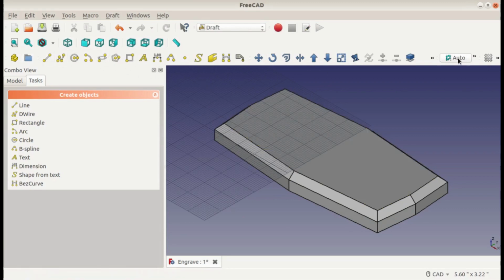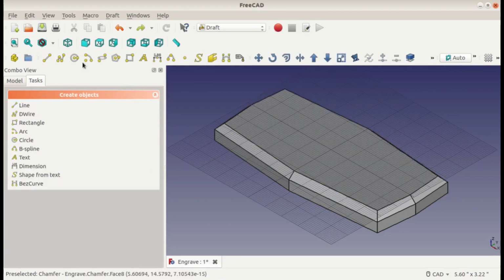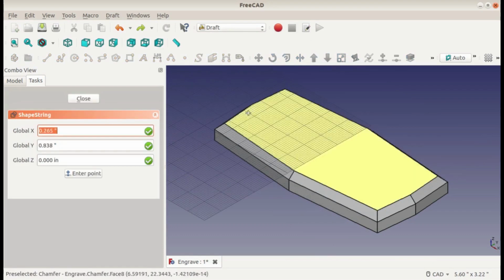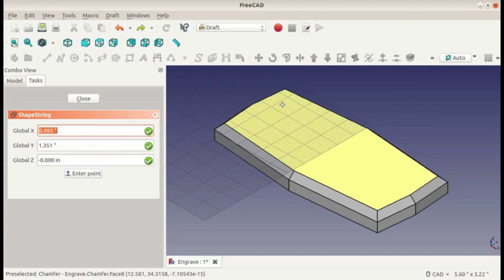So even if you've never been in the draft workbench before, it's one that's used less commonly, you can still probably tell what all of these tools do. They're just like in the sketcher, they do lines, you can do circles, polygons, rectangles, whatever. But there are a bunch of new ones too. Anyway, oftentimes when you're engraving, you'll be engraving text, and that's one thing that the draft has that the regular sketcher doesn't. But regardless if you're doing text or not, you're going to have to use the draft workbench for engraving. So whatever you'd like to engrave, whether it's text or shapes, you can create that on the face that you'd like to engrave before you go back to the path workbench.